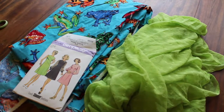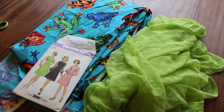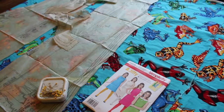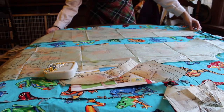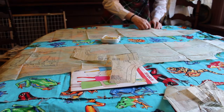My original plan was to make a super cute 1970s dress I had a pattern for, and give it some sheer lime green sleeves. Unfortunately there wasn't enough fabric for the original pattern, so I decided to Frankenstein a dress together using a Simplicity pattern and then the sleeves from the vintage pattern. I highly recommend this Simplicity pattern if you're looking for something cute but simple — it's just four main pieces with some darts.